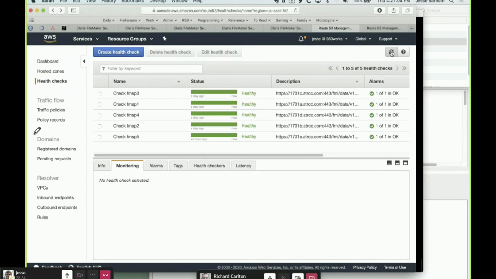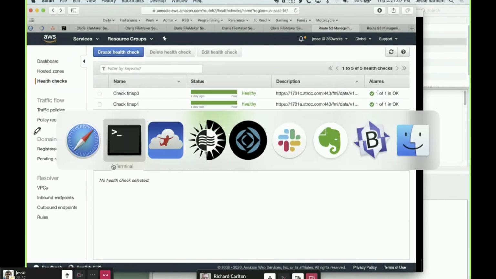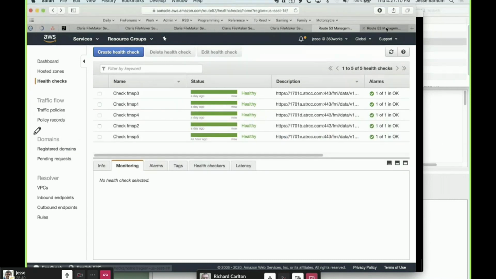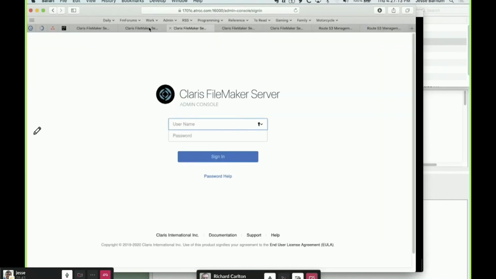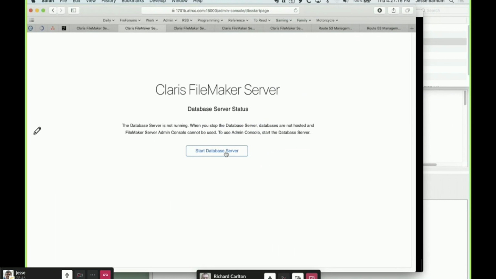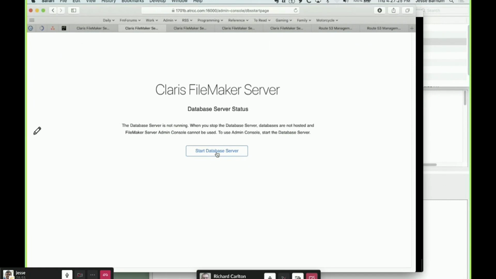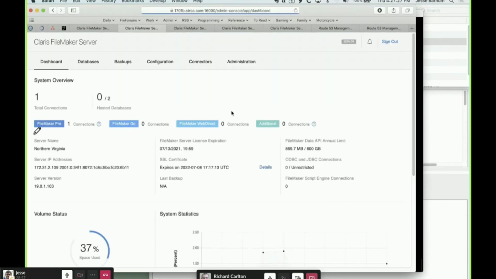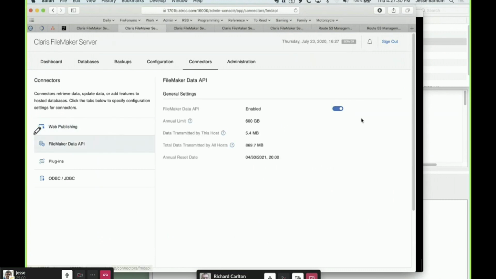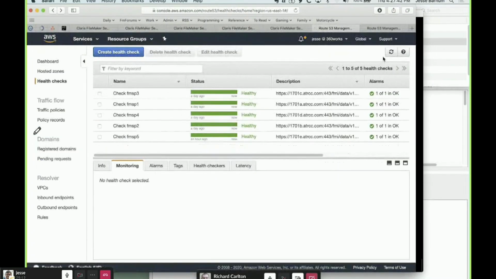D Vike says it didn't work for me. It kept returning to 1701B, right? And that's the East Coast server, right? So I wonder. I'm not sure. You know what I just realized? Our health check is actually checking to see if the Data API is running. And the Data API could potentially be running even though the database itself is not. So let me make sure. Yeah, that's what it is. I'm simulating that the server is completely dead, so I'm just going to turn off the Data API. And then within a little bit of time, again 30 seconds or so, Amazon should realize that it's really dead.